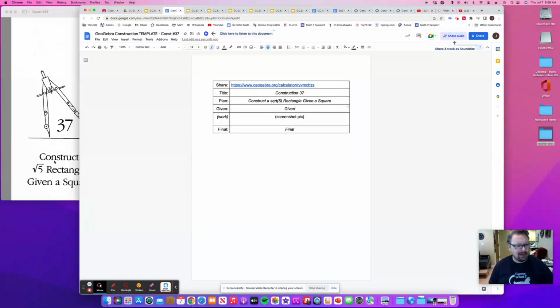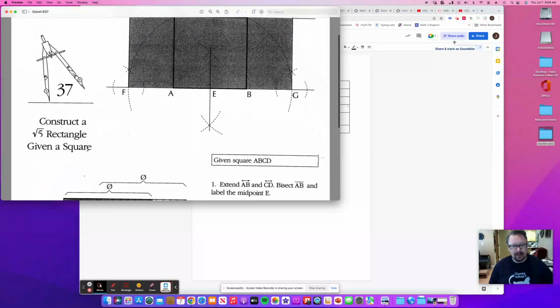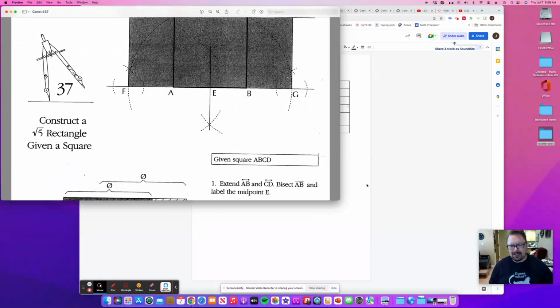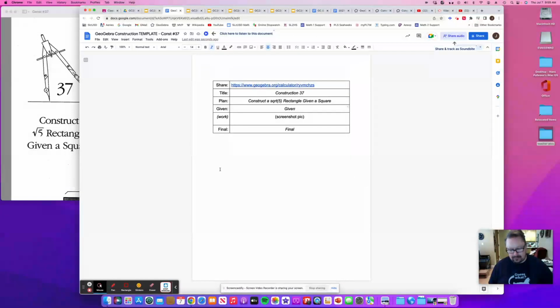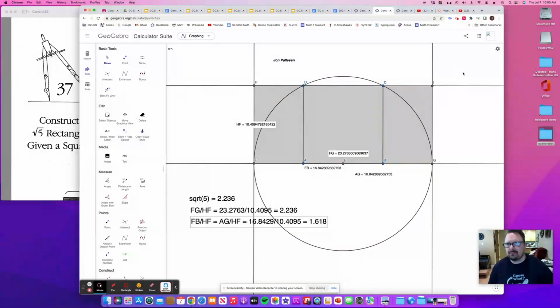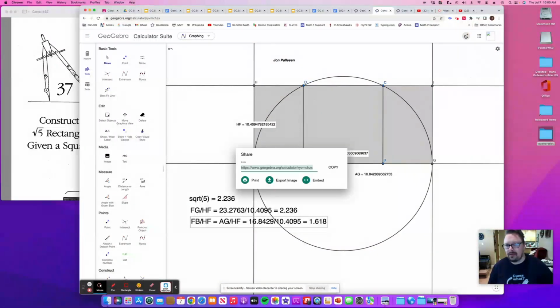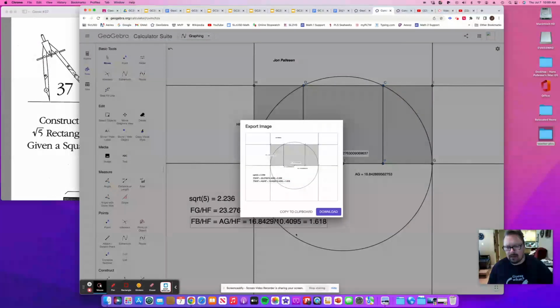And our given here is square ABCD. Screenshot. Right there.